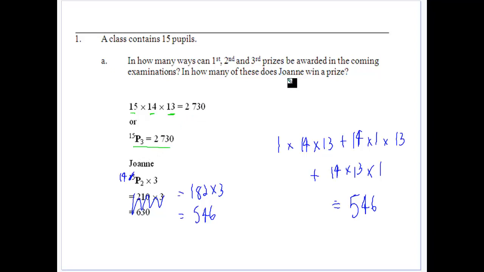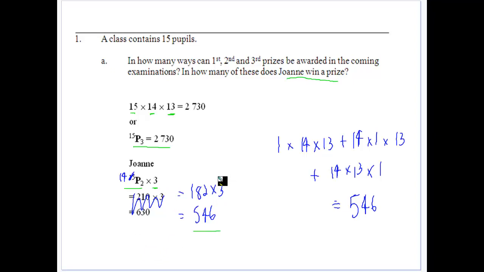And then if we've got Joanne wanting to win a prize, the idea here is that Joanne will take either first, second, or third. So we could write that as 14P2, which means Joanne's got to have one prize, and the other 2 prizes have to go to 2 other people in the class. So how many ways could we get 2 people from the other 14? And because Joanne could be in one of 3 different positions, either first, second, or third, we multiply that by 3, because if Joanne got first, for example, the other 2 could be picked in 14P2 ways. So doing that calculation comes down to 546.